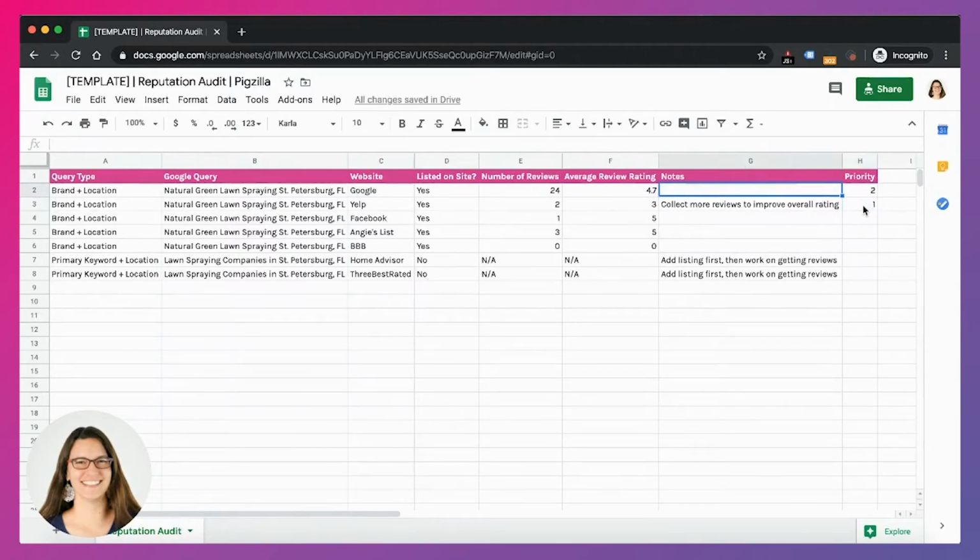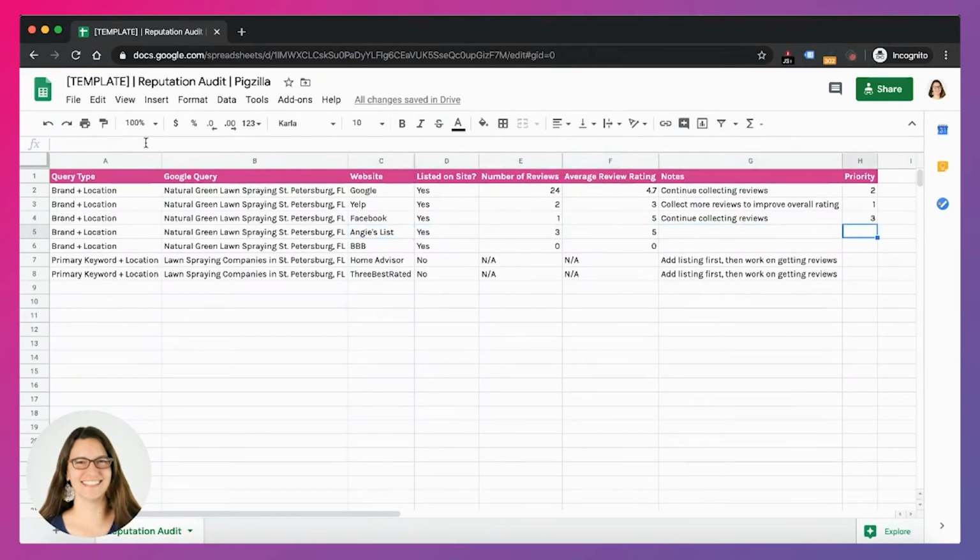Then Google, definitely right up there. We would still continue collecting reviews. Right, Facebook, definitely pretty popular. I'd say maybe that's 3rd. So definitely continue collecting reviews there. Angie's List, that's a niche kind of specific directory for home services.